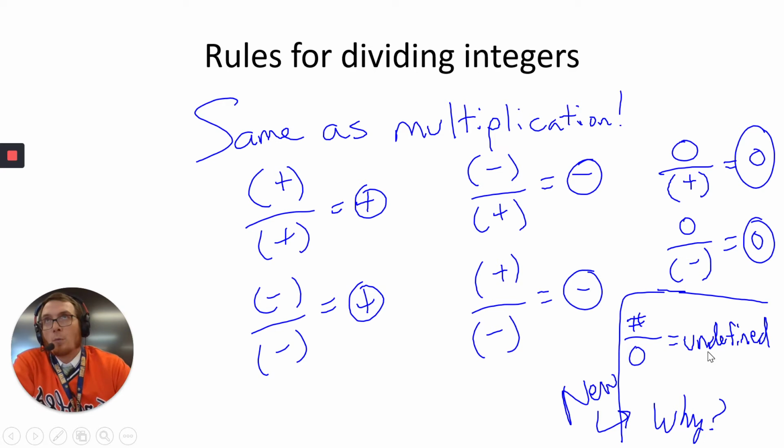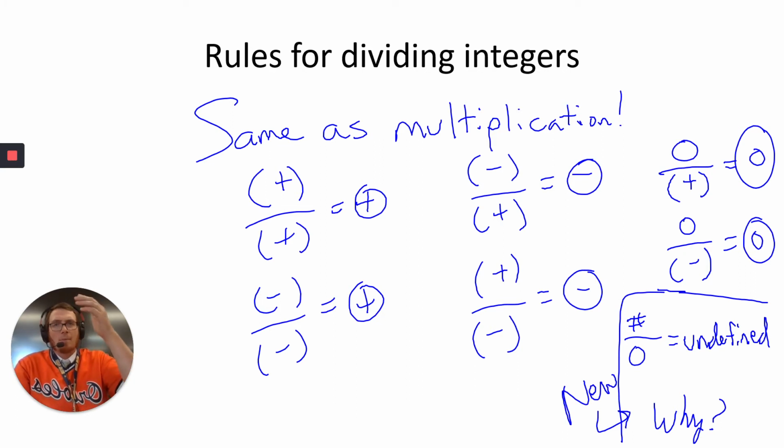Now there's different ways to explain this mathematically. One way to explain it is, think about it. If you start with some money, and you want to divide it into 0 portions, that's not possible because you already have money. So you can't have something and then divide by nothing. So that's always why it's undefined. There's some other mathematical principles behind that, but remember you can't divide by 0. If you try it on a calculator, it should say an error, divide by 0 error, something like that.